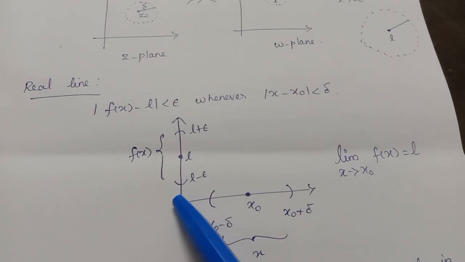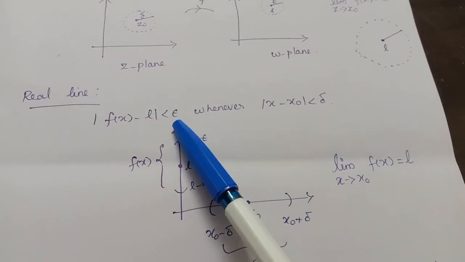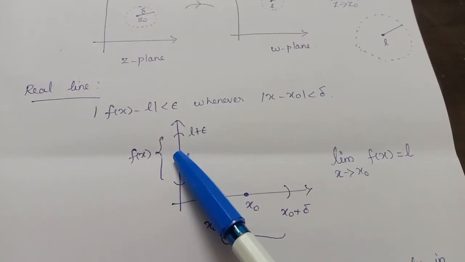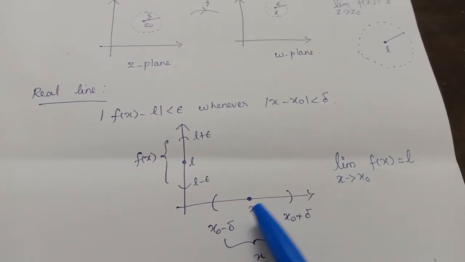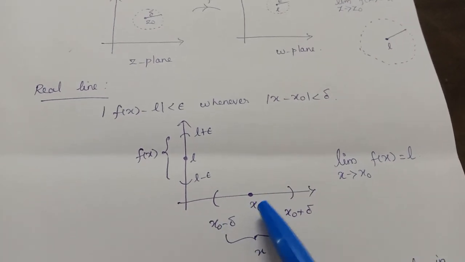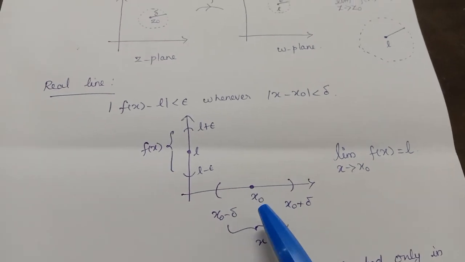And similarly here also, you can approach either from the left or from the right. That is, minus epsilon is taken to be left and plus epsilon is taken to be right side. Only two possible ways are there, and when you approach along both the sides, the value of the function should be the same. In that case only you say the limit exists.